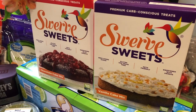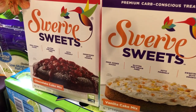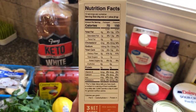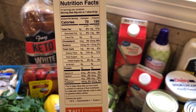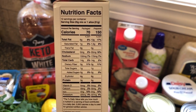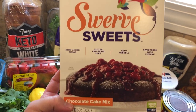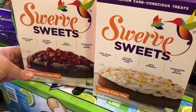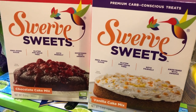I just got from Amazon these keto cake mixes — I found the highest rated ones on Amazon. Let's look at the macros on the chocolate one, my favorite. Prepared, it's 14 grams of carbs, three fiber, and eight erythritol. So it's three grams of net carbs per slice of this cake. It was a two-pack — vanilla cake mix and chocolate cake mix — I think it was $14.95 on Amazon. I'll link it below. Birthday cake is happening, ice cream is happening, frosting is happening this weekend.